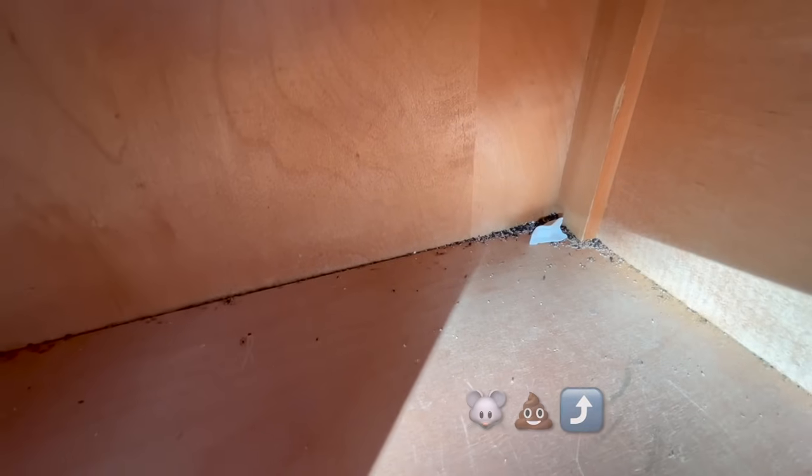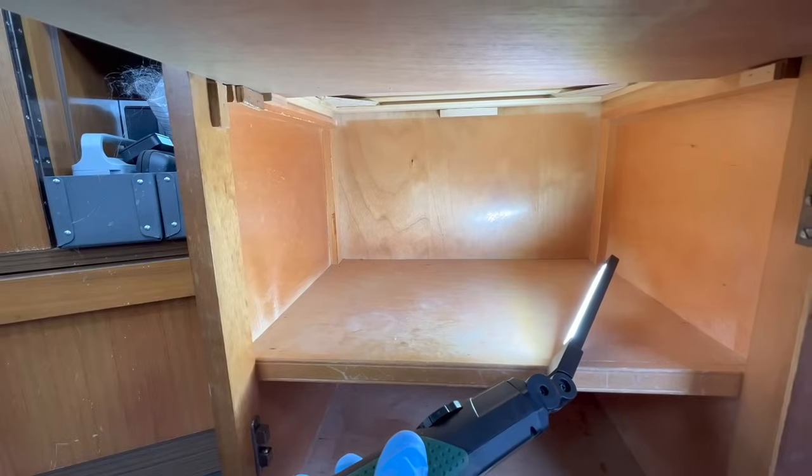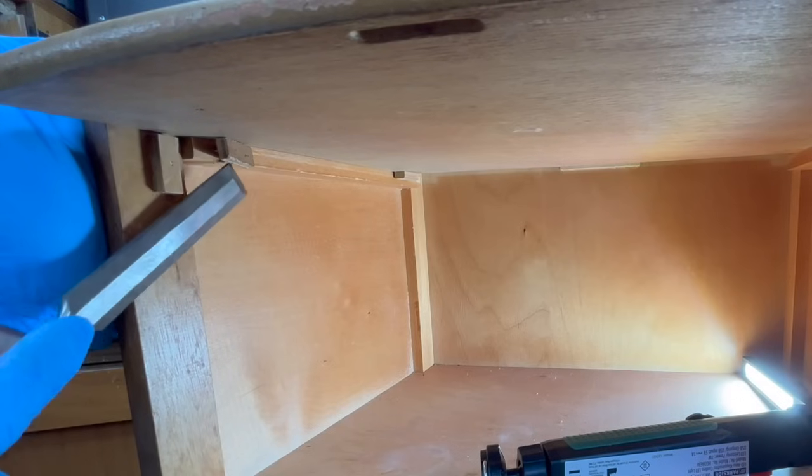In this one, I'll try to make this oak bedside table look expensive and elegant.